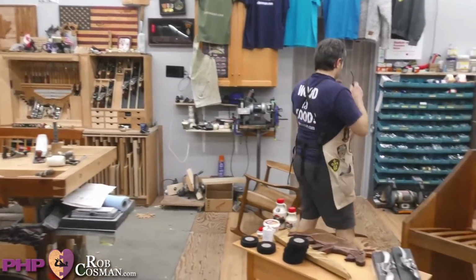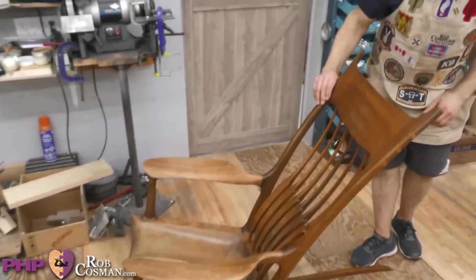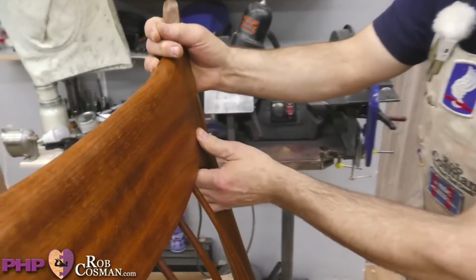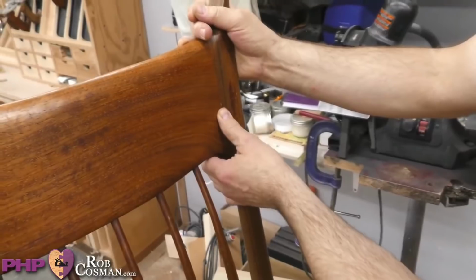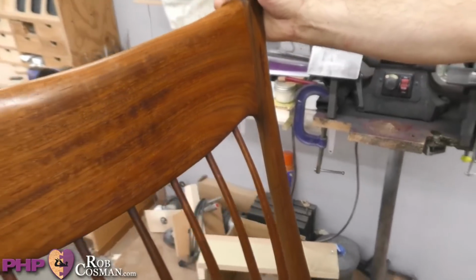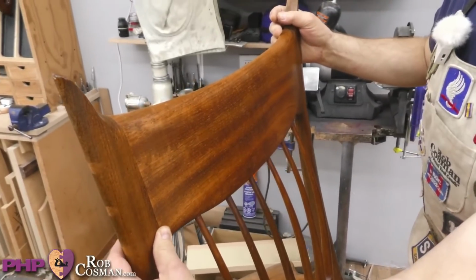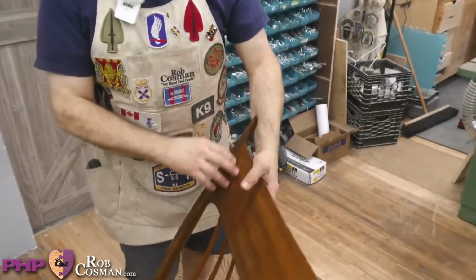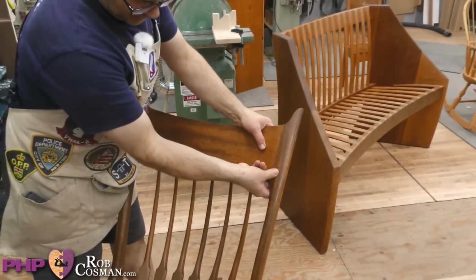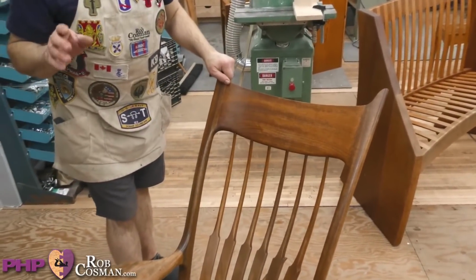What's going on? Well, we got a couple of glue creeps in this shop. I've had the same thing. I can feel it right here, and right back here. And that might actually be a little bit of glue. I used regular yellow glue or white glue on this. Here too. So, I mean, you're bound to have a little bit of wood movement in there. I wouldn't think it would be too terrible much because this is radial, so it's not going to move a lot, and so is that. But I know exactly what you're talking about, and I don't know why.